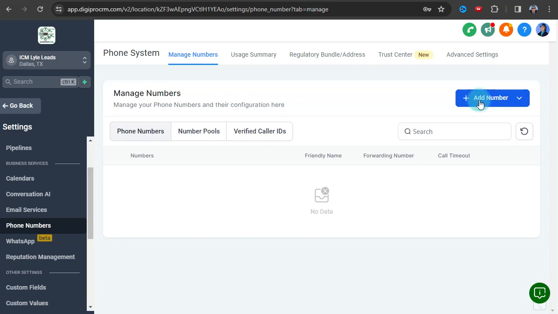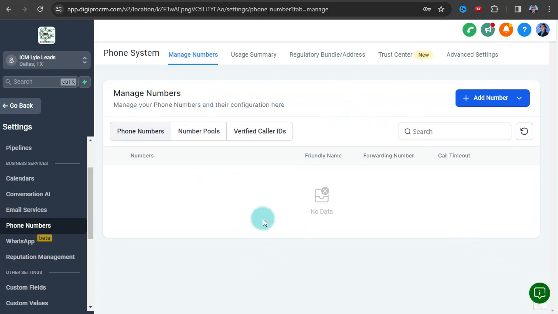Now, if you need to be verified quicker, you can verify by adding a 1-800 number. It may be a few dollars extra per month, but because it's a 1-800 number, they approve those quicker. Or you can add the regular number that could be location specific, and that will take a little bit longer. It could take 2 to 4 weeks, honestly, because you're dealing with the government and you've got a lot of questions. Again, we've got a team here to help you with that process.